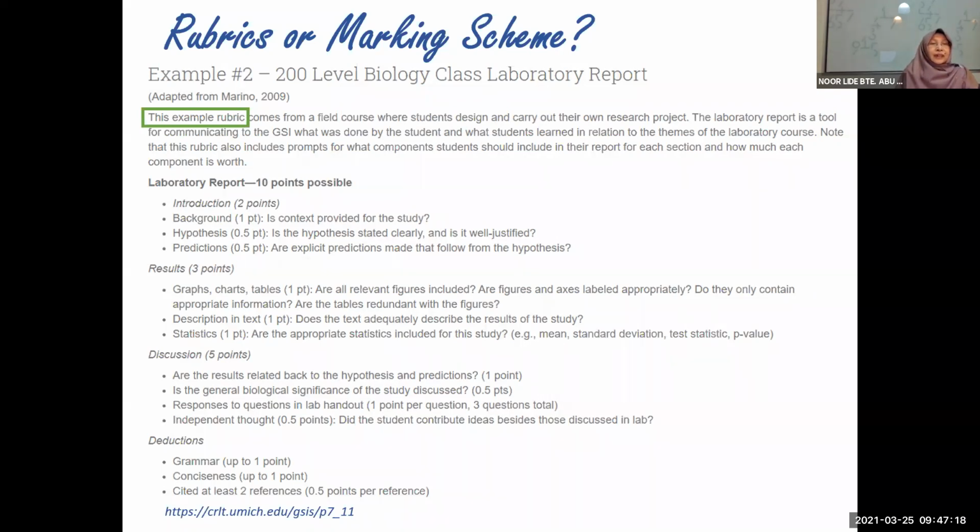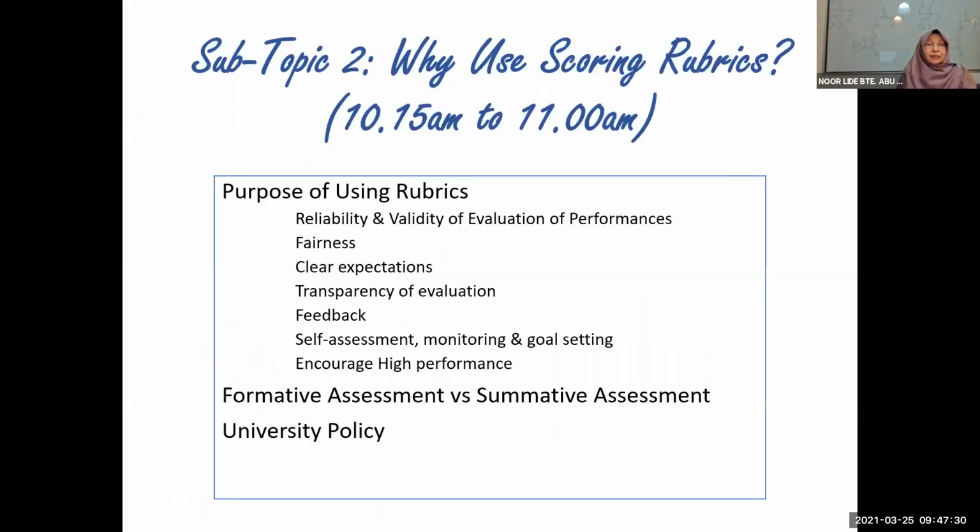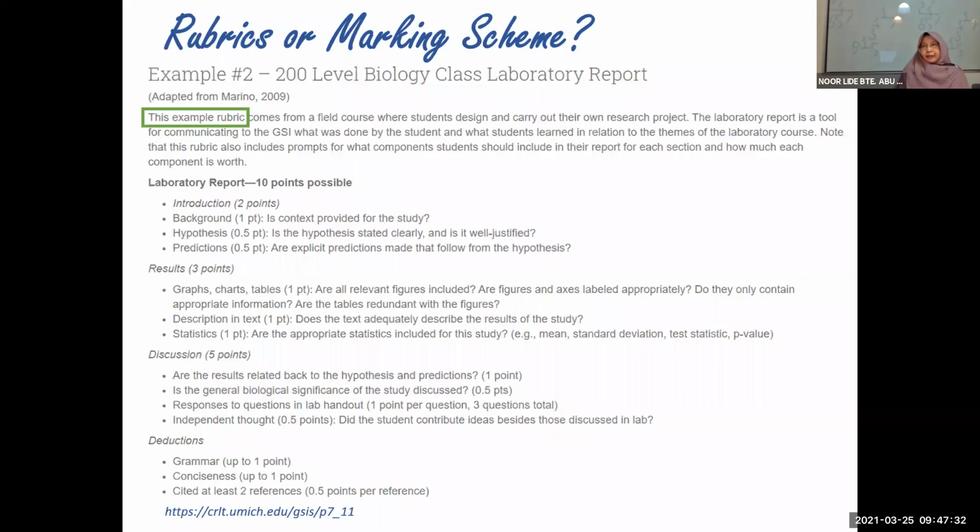Because it depends on our purpose, why we want to use it, and for what reason. So as long as we know, okay, this is how we're going to allocate the marks, and if they fulfill all these questions, therefore they get the marks that they deserve. Okay, now let's open to questions.